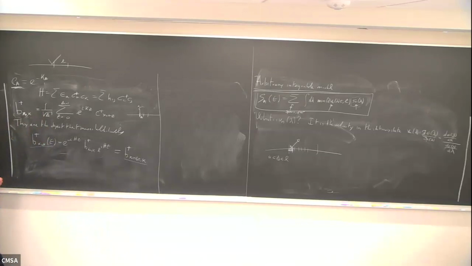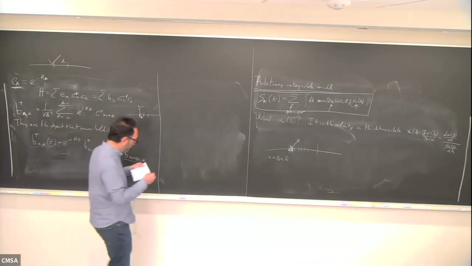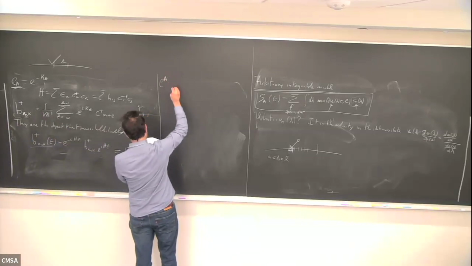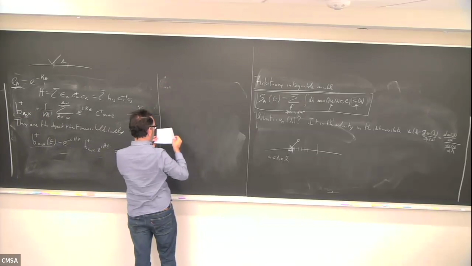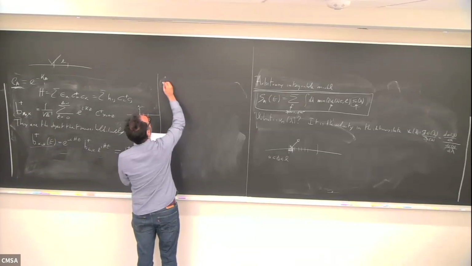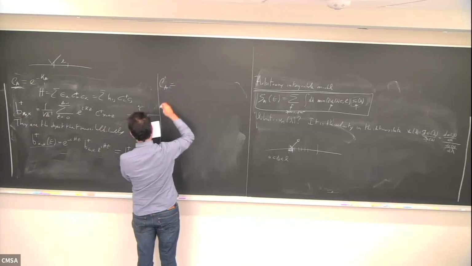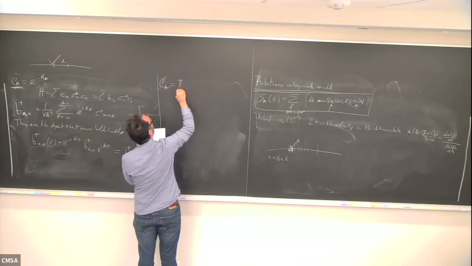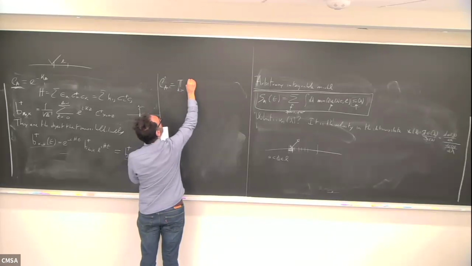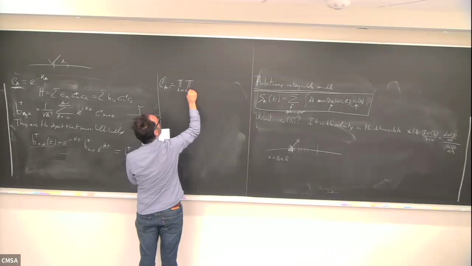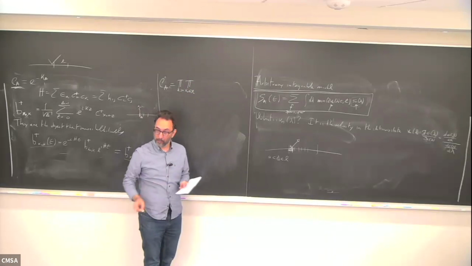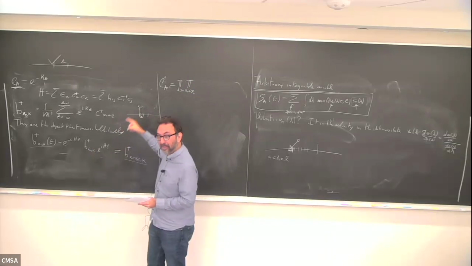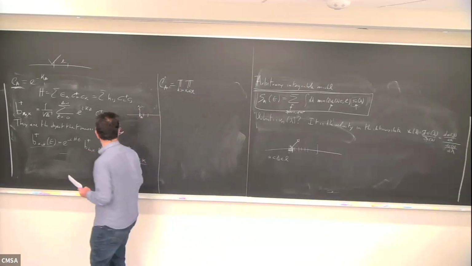For example, the reduced density matrix at time t, in this language, has a very natural form. The reduced density matrix is given by the product over quasiparticles with momentum k greater than 0, where I use this symbol to say that one particle is in A and the other is in B. But this time it's derived, it's not an assumption anymore. Now the assumption became this one.